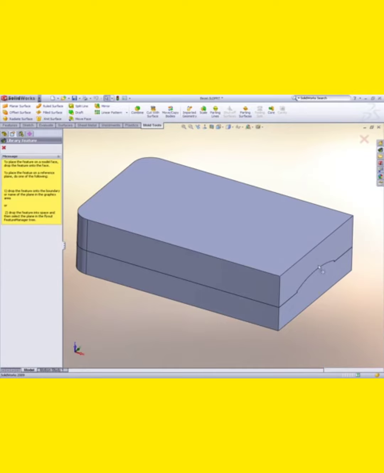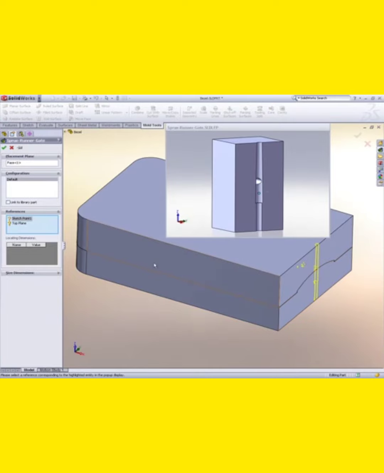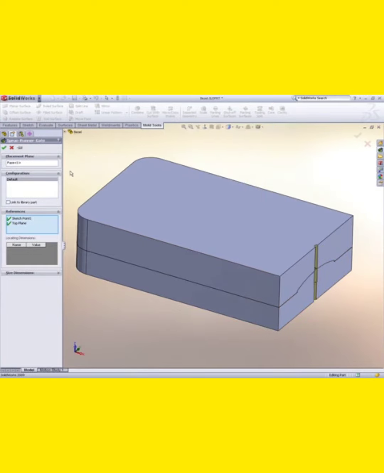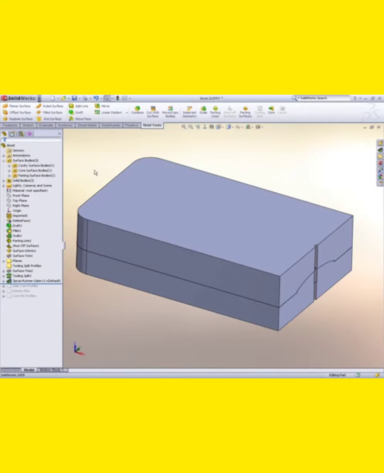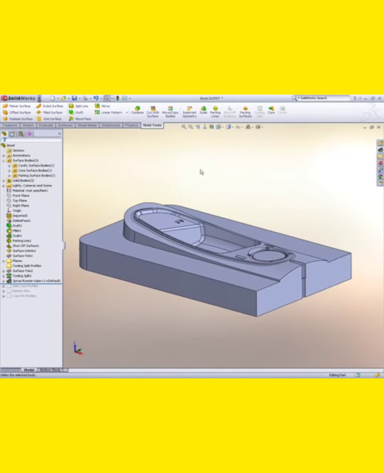Commonly used features and components can be stored in a library and reused over and over again. For this design, we'll add the sprue, runners and subgate all in one go. Just a couple of references are required to place the geometry, and now we have reused some standard mould features which we can easily modify to suit the current job if required.